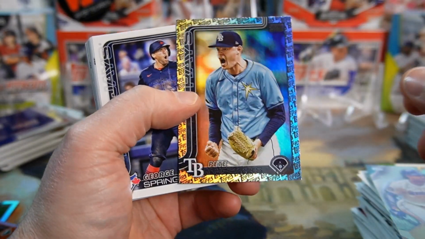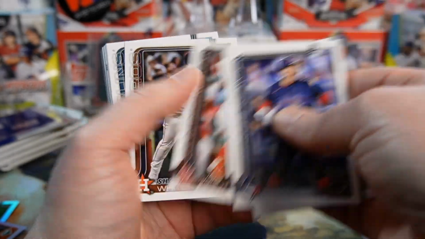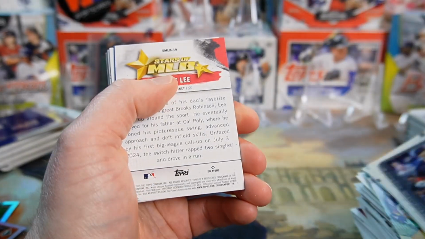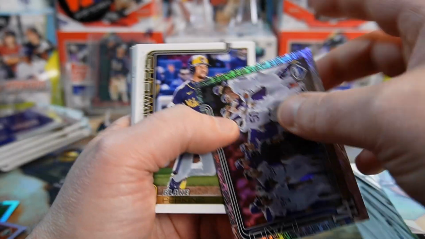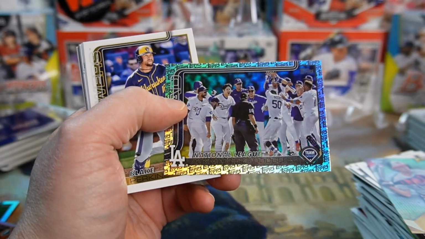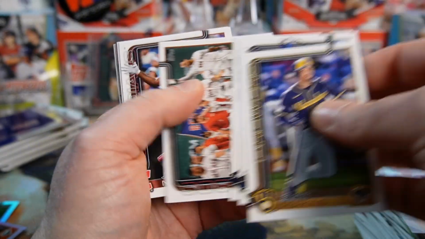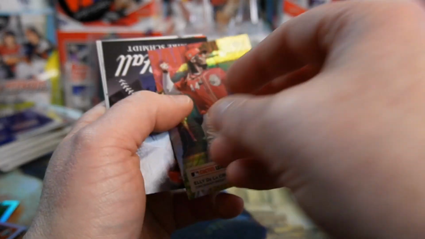We have Pete Fairbanks on the top foil pattern. The problem with these blasters is you get this massive volume of hits, and that's not a problem. The problem is that if you don't get the right players on that volume of hits, it's just kind of, you know, not very good.